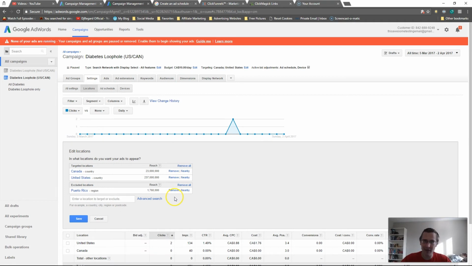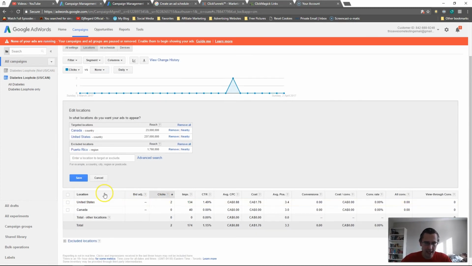So we would not have it there, saving us money, because now we're not going to have people from Puerto Rico clicking our ads and not taking any actions. We don't want that. We only want people clicking on our ads and taking actions, right? So that's how you would do it. You would remove it. So that's about it. I mean, you add whatever works for you, you remove whatever doesn't, okay? Based on the dimensions tab we've done previously.